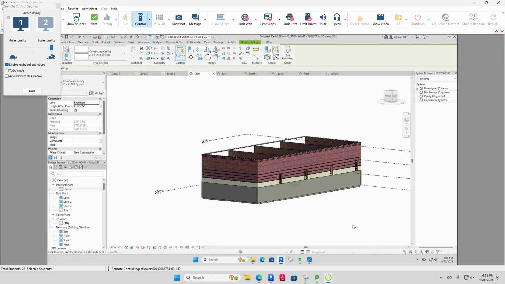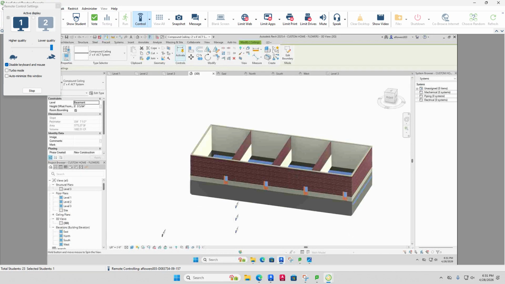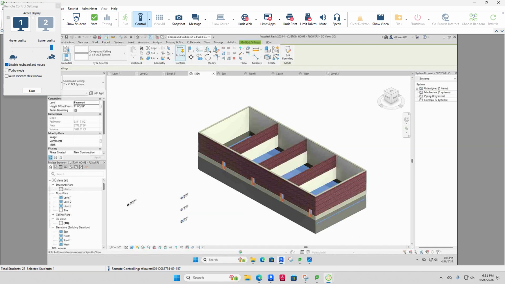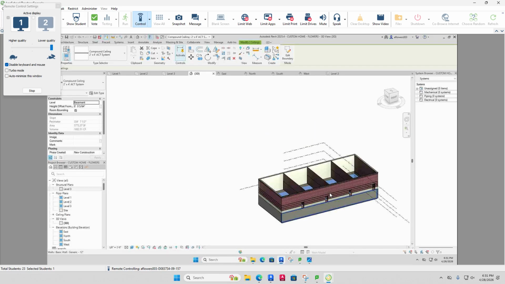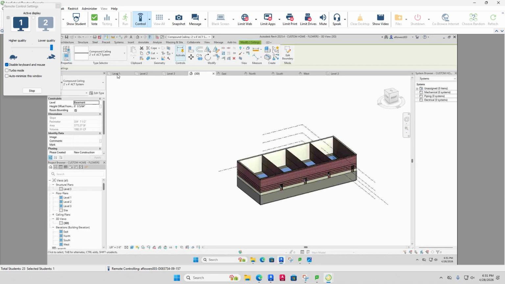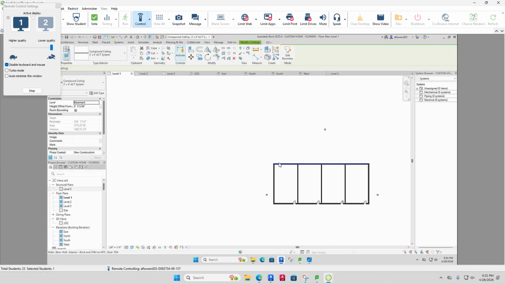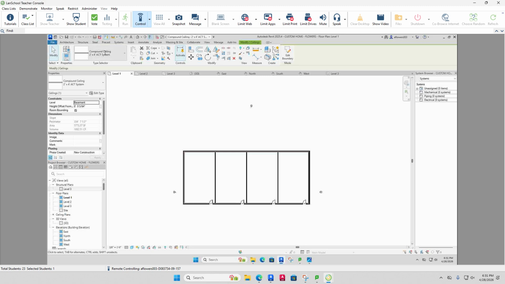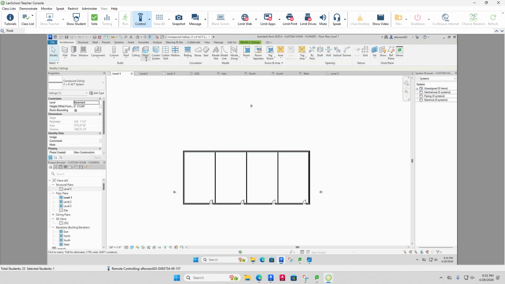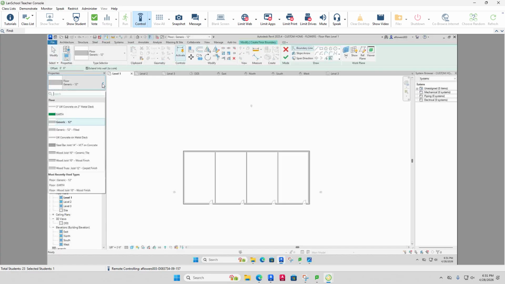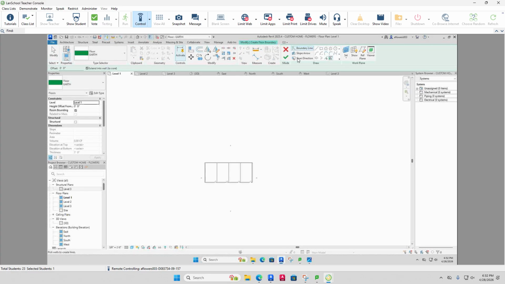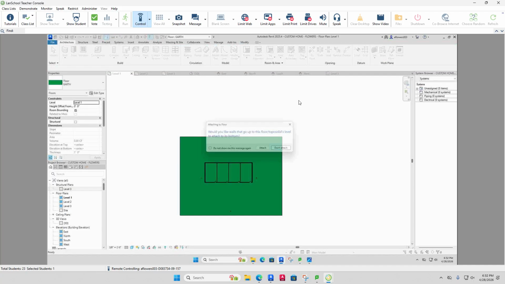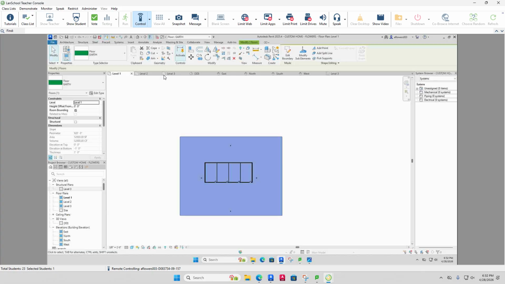Okay, so you got this. I don't see any problem with that. What you could do, just to help orient yourself a little bit, is go to level one. This is one thing that I do to make a little more sense. You don't have to do this, it's just something that I like to do. I'm gonna go to floor, and one of the things I did here is I left you a floor out here for earth. So just to orient it, this might make a little more sense. If you go like this and we do that, and we hit the green check mark right there, attach, and then we'll go ahead and take a look at it in 3D and see if that makes better sense.